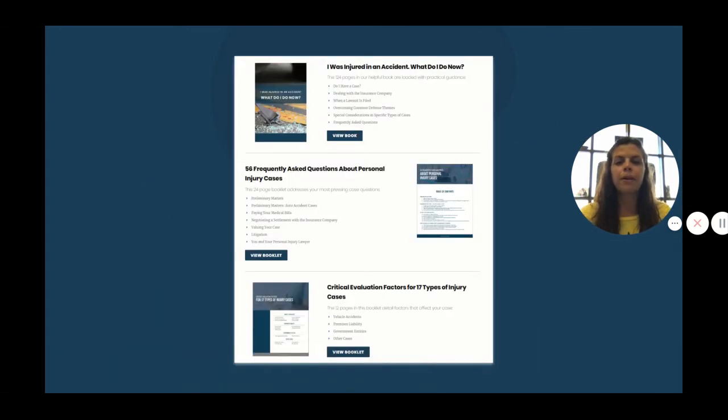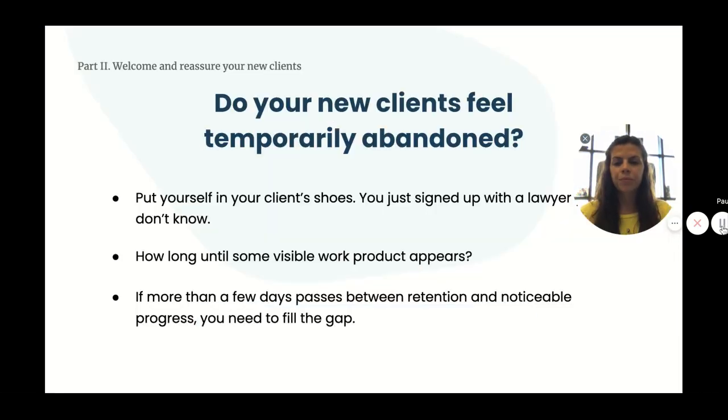So here's an example of a way that you can set up a resource page on your website to offer those visitors who may not be quite ready to book a consult or give you a call, but rather they're really looking to get their questions answered, gather more information. Here's a look at a resource page that you can collect those visitors' contact info and nurture them along until they're ready to hire you. Otherwise, these folks will leave without a trace. So having a lead magnet and having these options for educational materials on your site can be a real game changer in your marketing.